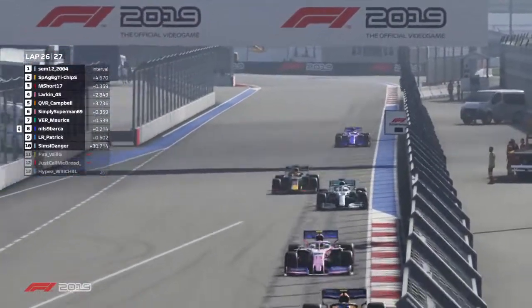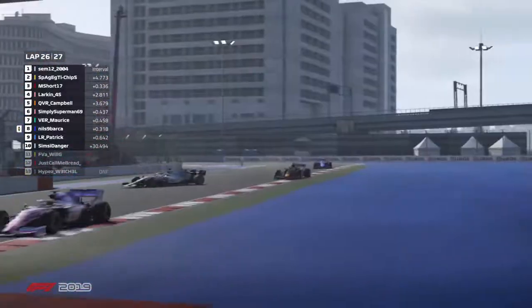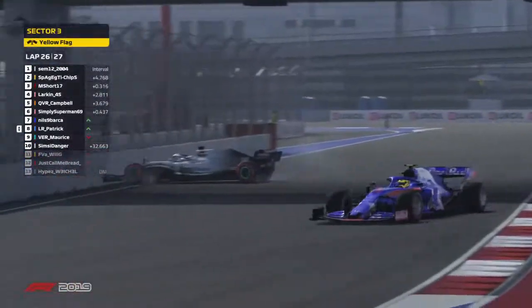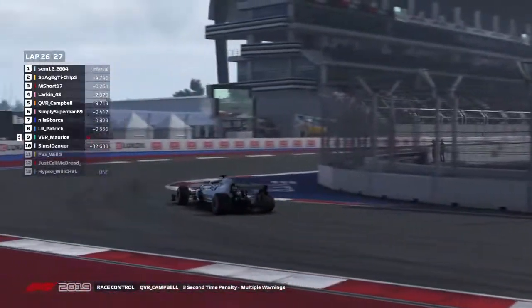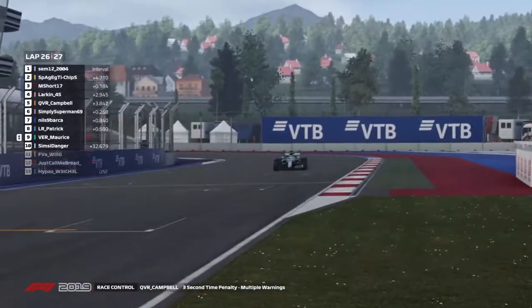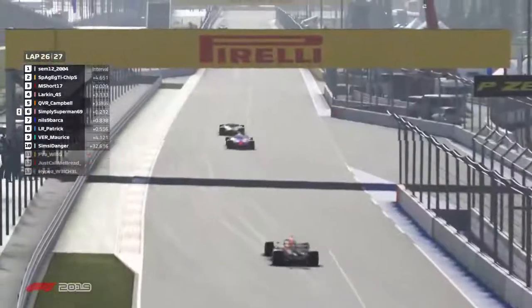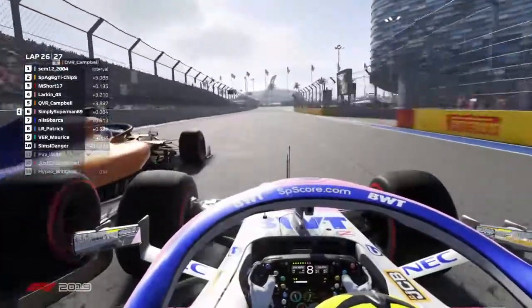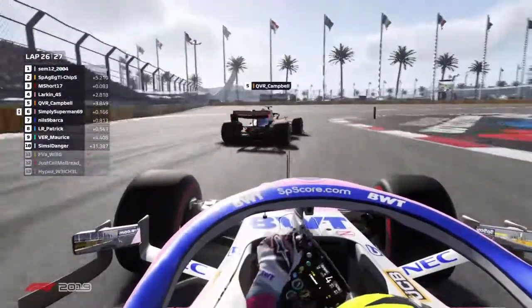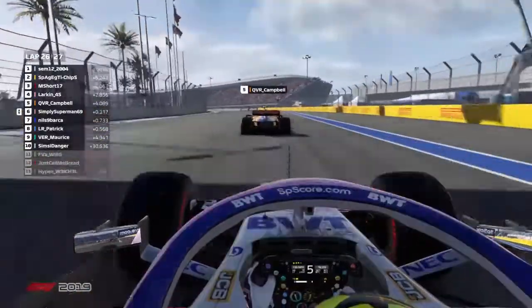You very well might have to call 911 because this is insane. Oh, and there's a spin, and Morris is in the barrier. That is such bad news for him. Look at the damage on that car. We're on the penultimate lap of the Grand Prix. There's time penalties being flung left, right and centre. But look at this. Simply Superman trying to get past Kvyat Campbell into turn 2. Down the inside, there's contact. But he's just about avoided any major damage there.